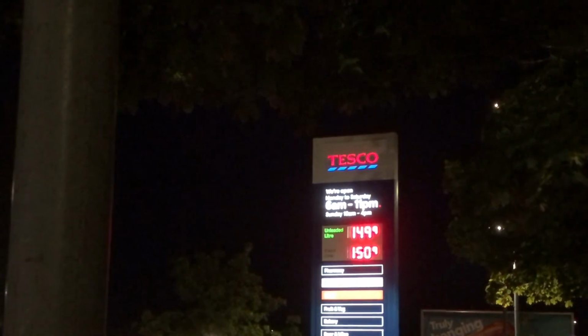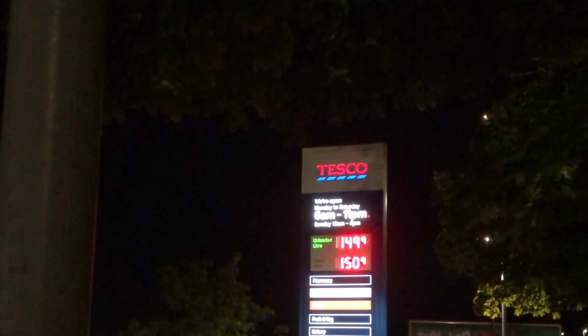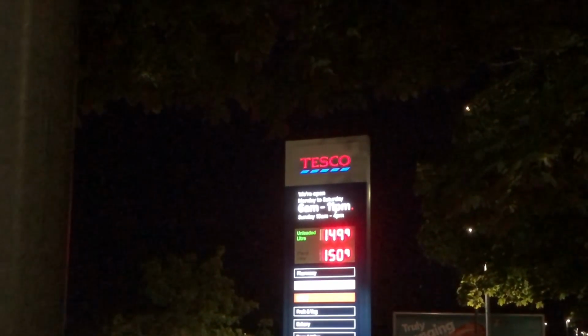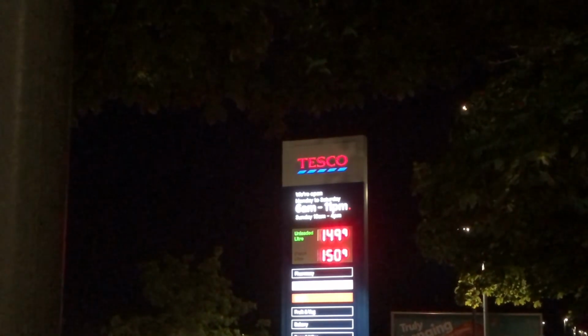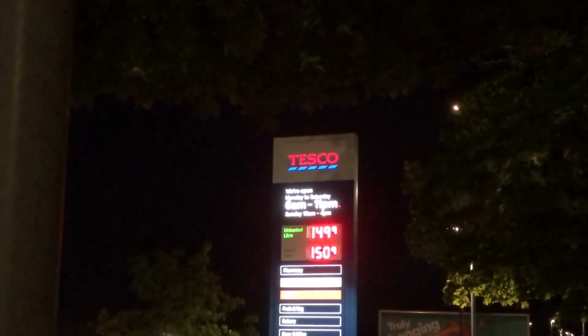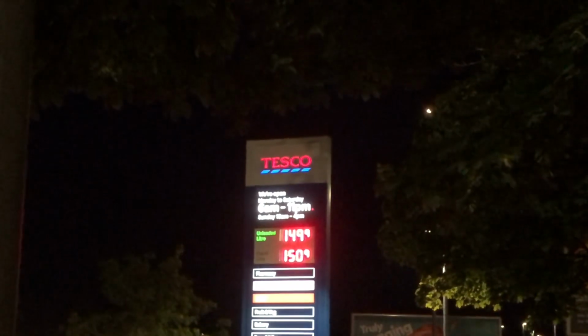Was it only 2 weeks ago? I think it was 2 weeks ago that I put that video up where petrol had gone up 3 times in 10 days. And it was 145.9 at this petrol station. And then I saw it go up to 146. And yesterday I saw that it'd gone up to 148.9. And I thought, today, if I'm passing, I'll just do a video to show that it's gone up. And I've come back today, and now it's 149.9. So it's gone up 3 times again in a fortnight. They say inflation is easing, but when all these petrol prices start to feed through and diesel prices going up, inflation will start going up again.